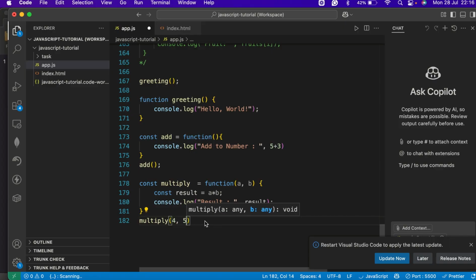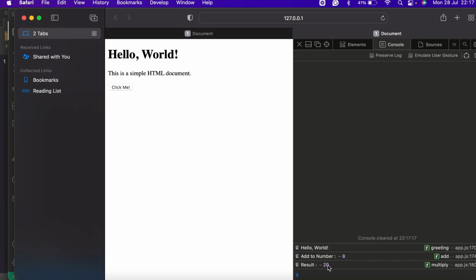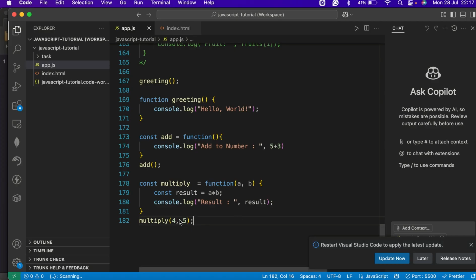That means 4 times 5, because this 4 is what is held by variable a in this function declaration here. Then this 5 will be for variable b. So here will now be 4 times 5. That is how it would happen. So if I save now and go back and refresh, I see it now. I now have 20. So that is how you write functions with arguments, right?